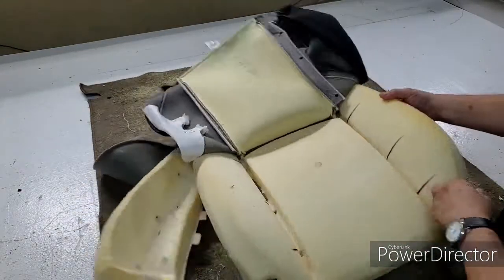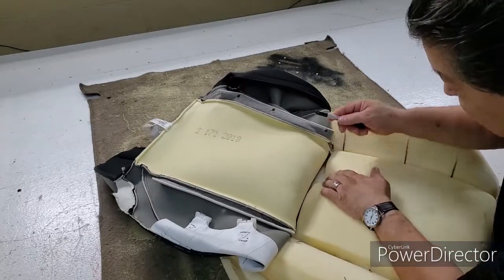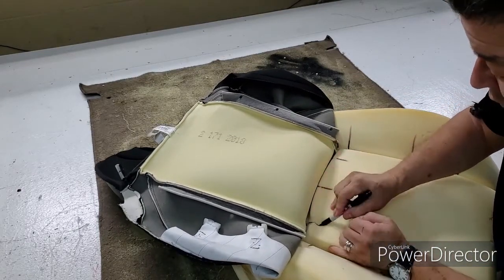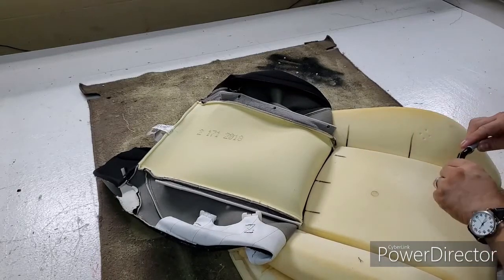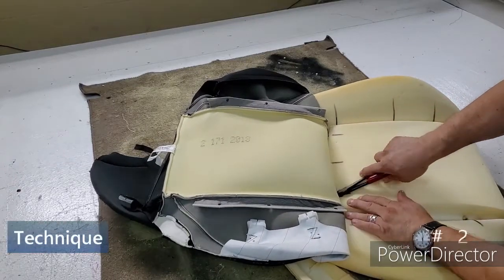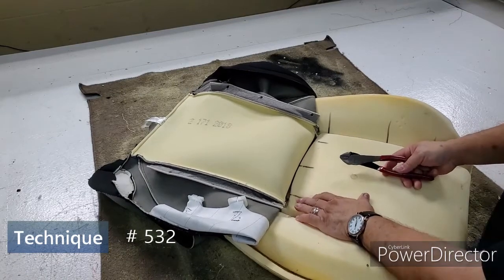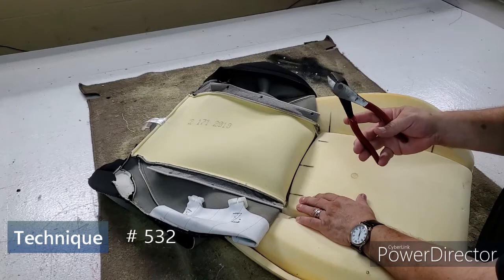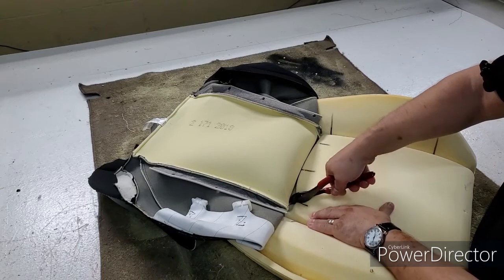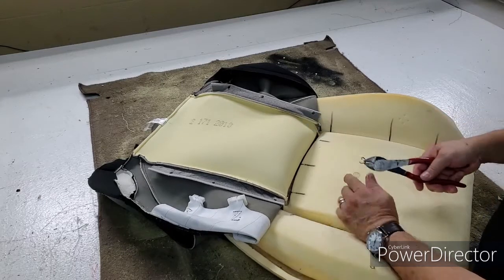So I'm going to continue removing hog rings. Grab my Sharpie. Okay, I can see that there's one right here, one right here, one right here. These are coming off. So this is technique number 532. With technique number 532, removing hog rings, I'll just take a pair of dykes like this. And the technique is when you grab it, you twist it clockwise. When you twist it clockwise, it comes off so easy.